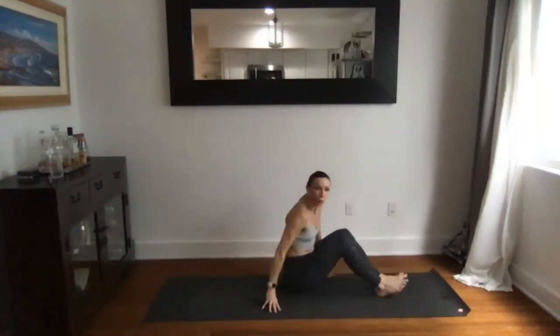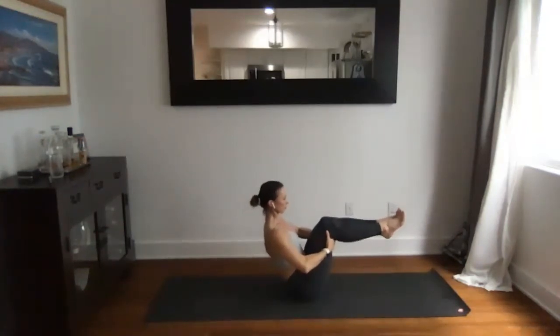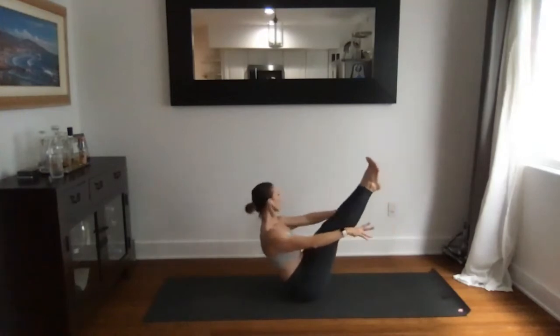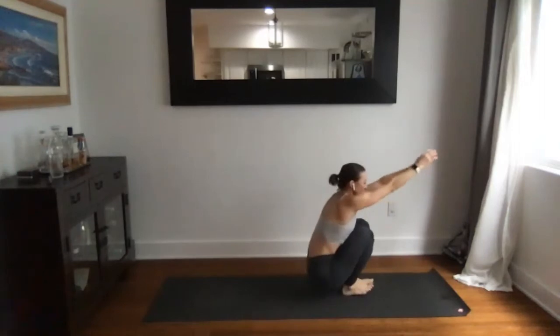Back up. Through center. Boat pose. Boat pose. Rock back. Rock up. Chair.